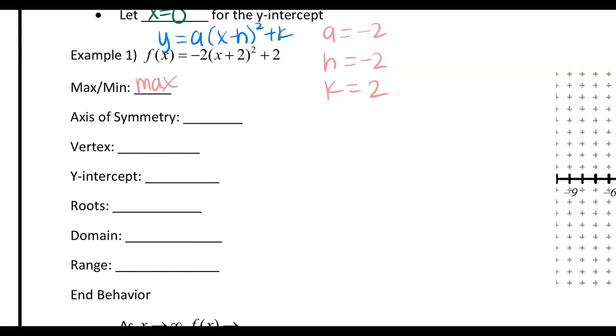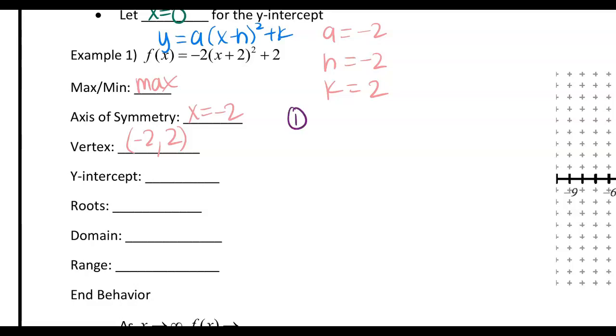Next, I need to write the axis of symmetry. Mia, what did we say the axis of symmetry was? X equals h, which is what number in this case? -2. And then the last part, Michelle, what's the vertex? Give me the coordinate for this problem. Perfect. That's why I say label all of those things first so you don't have to worry about it later. Okay, my next item that I need to find is the y-intercept.